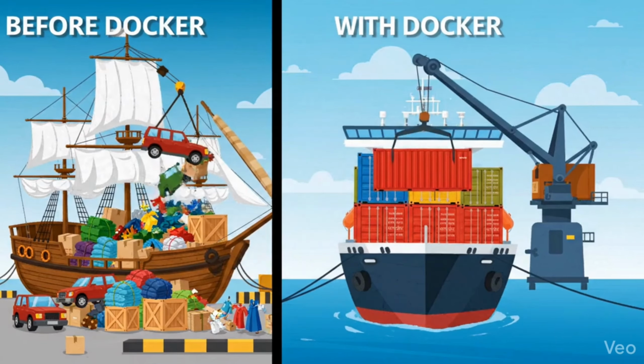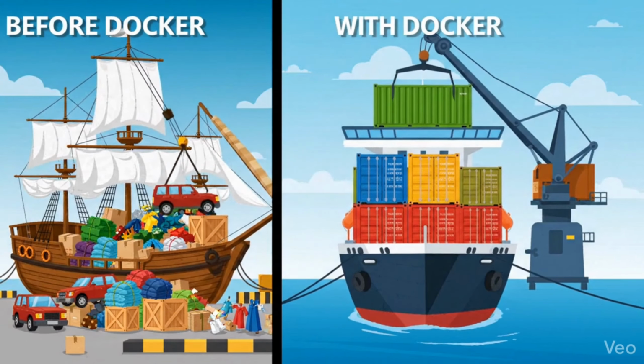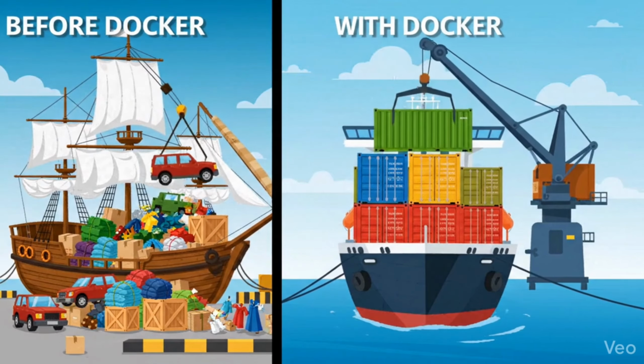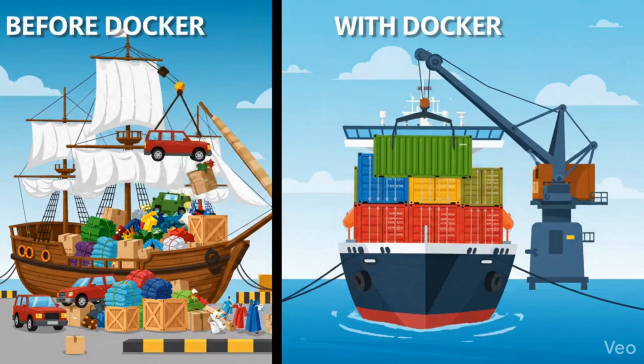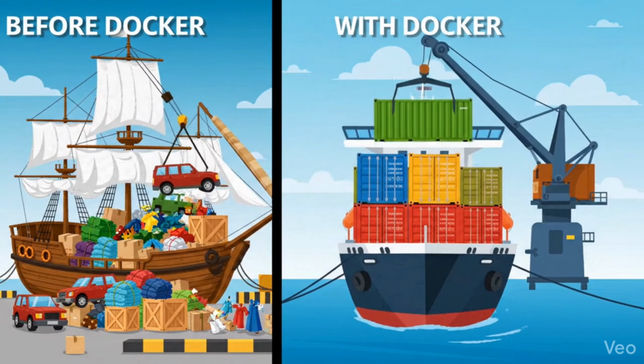To understand Docker, let's look at the real world. Think about how cargo ships transport goods across the world. Before standard shipping containers were invented, loading a ship was a total mess. People had to pack tea, cars, electronics, and food all together, and they would often get damaged or mixed up. But then came shipping containers. They are standard size boxes. It doesn't matter what is inside, whether it's tea or electronics, everything goes into its own separate container. The ship only cares about moving the boxes. Docker does the exact same thing, but for software.